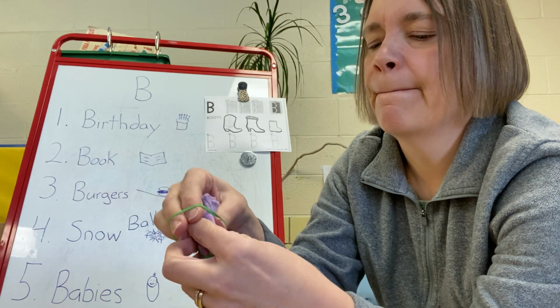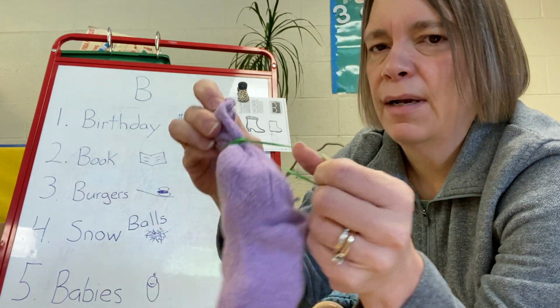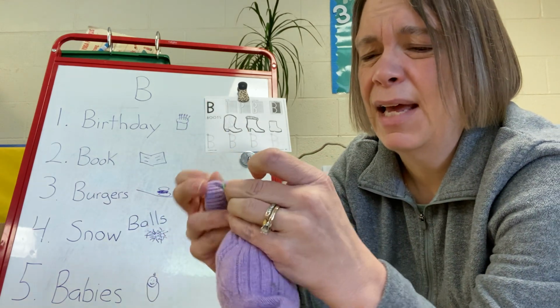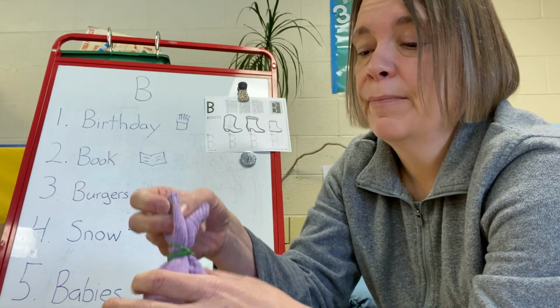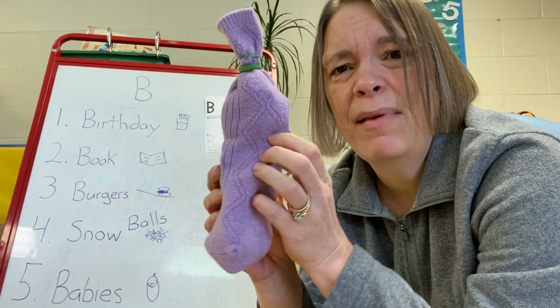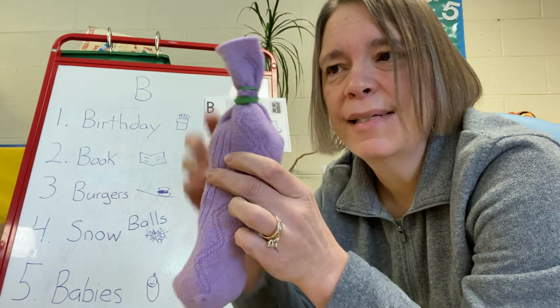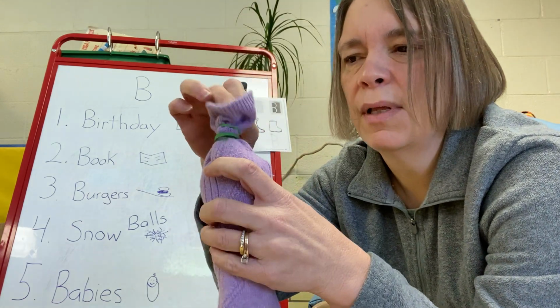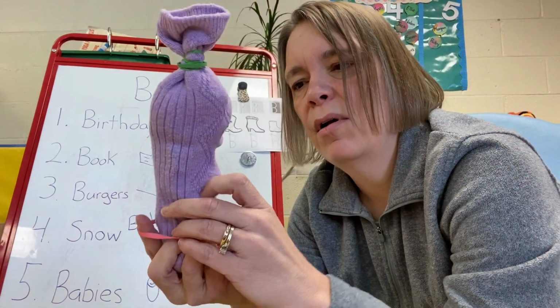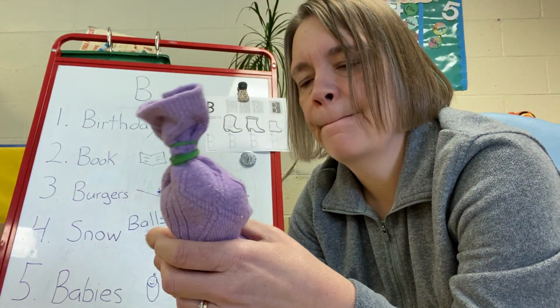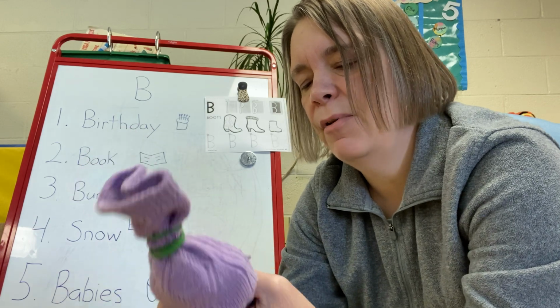Ooh. This part, I twist it and I wrap it around again. It's something else you might need to practice. You might have to ask for help for it. And now, is it a baby yet? No, this is the top of my baby's hat though. And I'm gonna take another rubber band and I'm gonna scooch it all the way down here. And I might need to double this one up too.